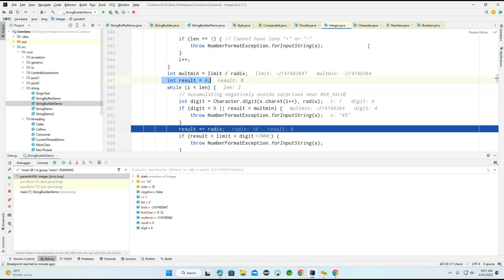Now if you see, this is the result as of now. How is this multiplication going to be implemented? This particular section we already discussed initially: result is equal to result multiplied by radix here.